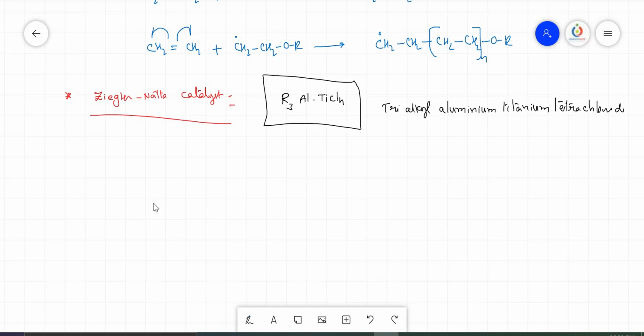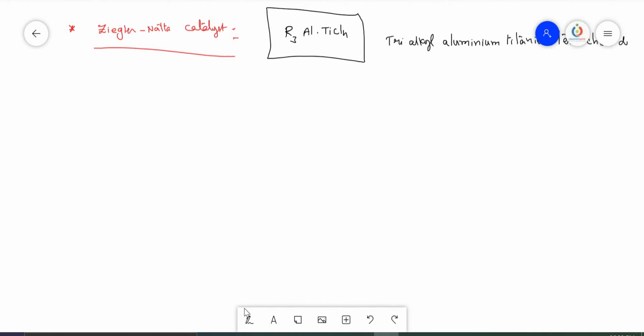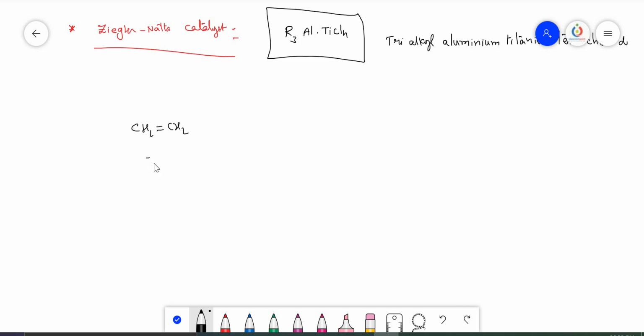Okay, so now let us see certain types of polymers. Only some polymers I will take and the rest I will not take here, because there is a polymers chapter where we shall discuss them. If an alkene, what is this alkene? This is ethene or ethylene. Both names we call, ethene is the IUPAC name. If it undergoes polymerization, we just write down the polymerization. We don't generally mention the conditions, or else you can write down the Ziegler-Natta catalyst.